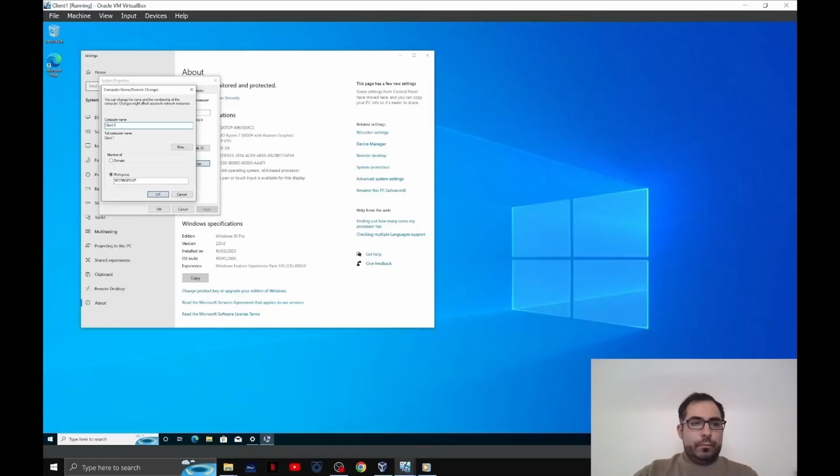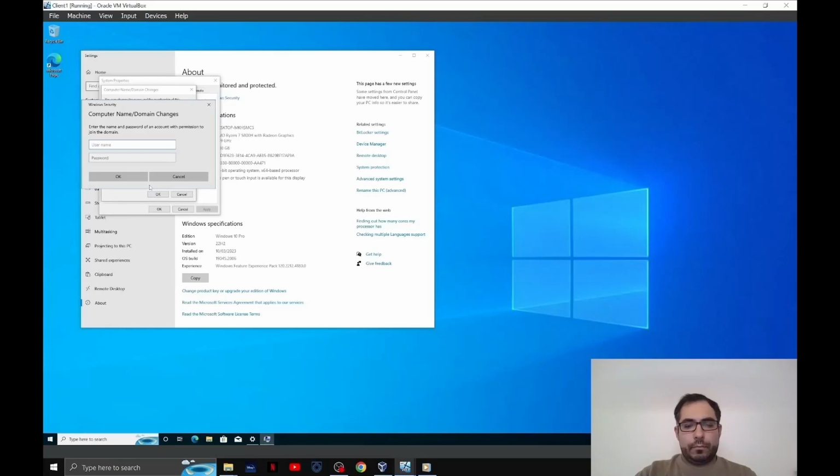Here I am changing the name of the computer to Client1 and tick the box where it says Domain. My domain is mydomain.com. Click OK. You will be prompted now to use an official domain account. I am going to log in with the admin account that I created for myself in the beginning. After using your login details and clicking OK, the system will ask to reboot, so do that.